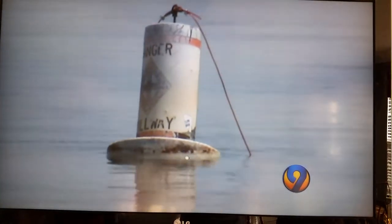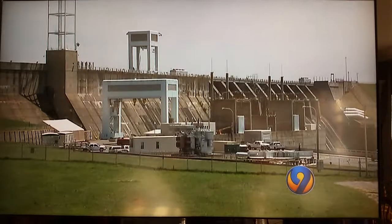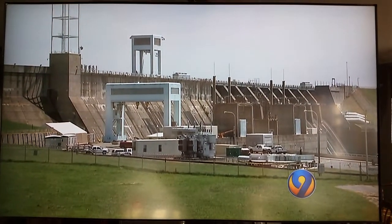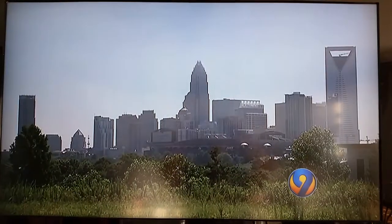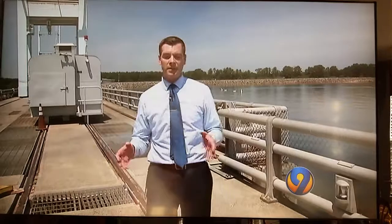And fortunately, we've had good rains this spring to help give us ample supply in our lakes. Unlike years past, when droughts dropped the lake level, that reduced how much power this plant could generate. This year, though, they have plenty of power stored up, ready to move and keep Charlotte moving during this heat. And the folks at Duke tell me they'll be relying on this hydroelectricity throughout the summer.